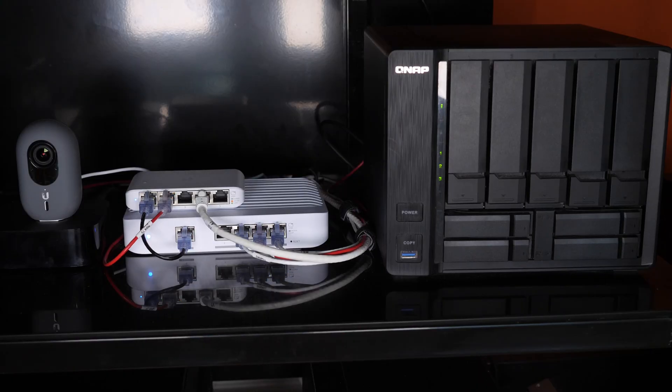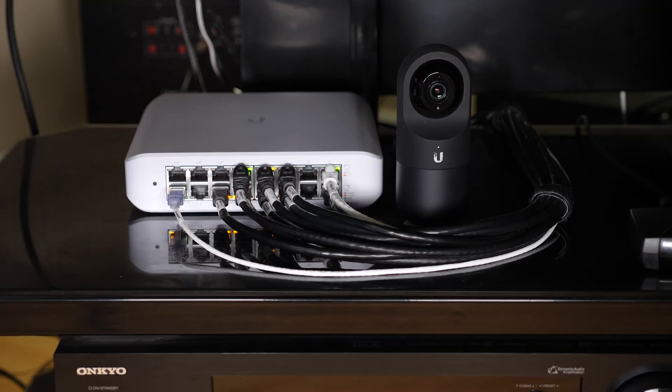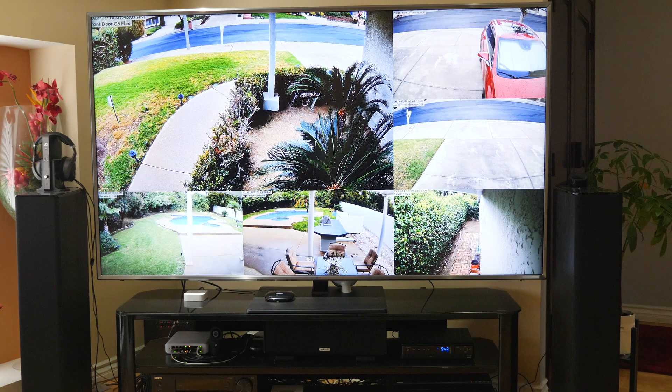My UniFi Flex XG and my mini are from last year's upgrade, and my backup NAS is also a carryover from several years ago. The main change in the living room was the upgrade to the PoE 16 Lite, which provides PoE for my security cameras as well as my new Viewport device. The Viewport is a UniFi product that lets you project some or all of your cameras to your TV or monitor without a computer or mobile device. My goal was to be able to quickly switch and view all outdoor cameras at once right on my TV using just the TV remote, making it much easier for others in the household.